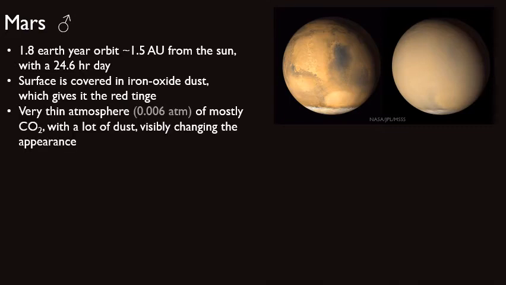The atmosphere is extremely thin, so it's less than 1% of the Earth's atmospheric pressure, and mostly comprised of carbon dioxide. It is extremely dusty, and dusty to the point that when you observe it, when there's not a dust storm versus when there has been a dust storm, it's very obvious, right? There's a huge qualitative difference between these two, just because there's so much dust available on the surface of the planet. Part of this is that there's no ocean and no humidity to absorb that dust, so it just kind of stays around on the surface, and there's weather on Mars, and that can cause dust storms and even dust devils, and when you have large dust storms, you get that kind of milky appearance to it.